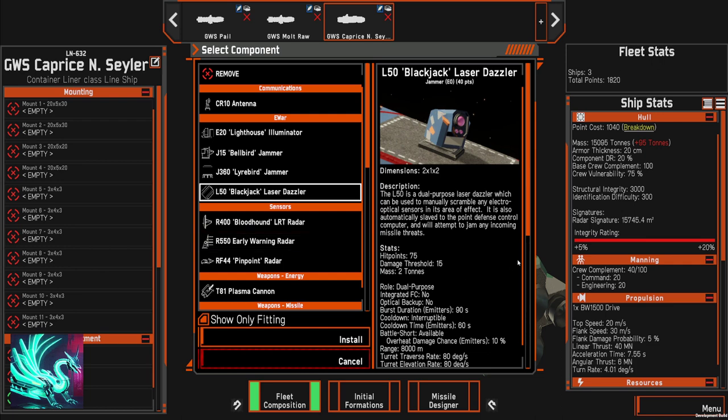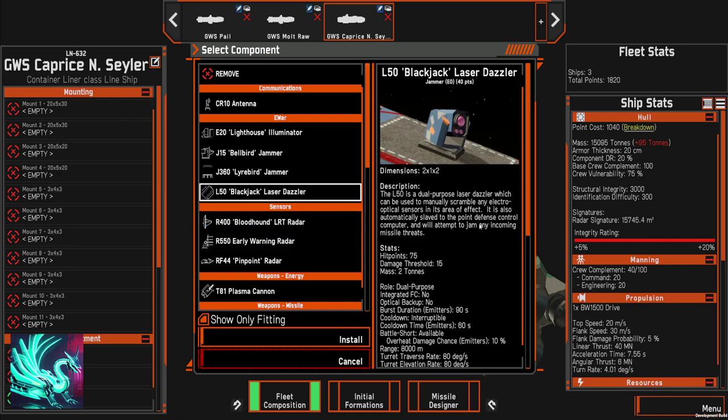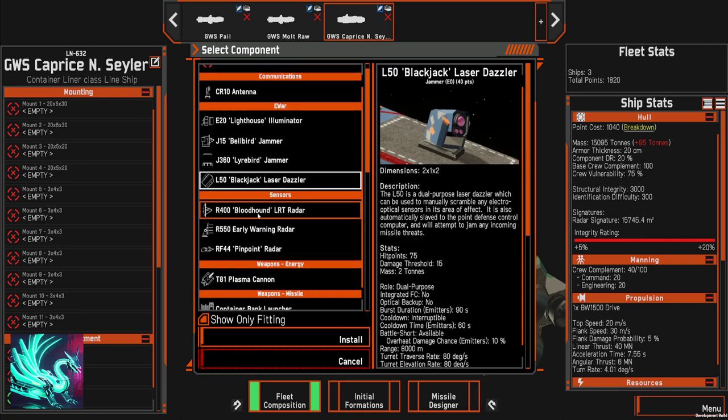Blackjack laser dazzler. This is new. Can be used to manually scramble any electro-optical sensors in its area. Oh, it's also automatically slaved to the point defense control computer and will attempt to jam any. That's amazing. So they've got a new type of point defense system that messes with optical missile systems. That's fantastic. I love that. That's so cool. I wonder if the Alliance gets that too. I'll have to check that out later, because the Alliance might have some new stuff too.